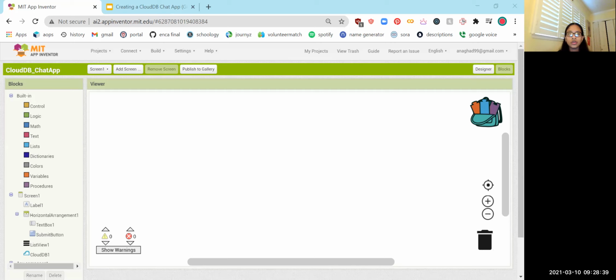So the first thing we're going to do is initialize 3 variables, and these variables are called username, joined, and chat list. So the username is basically whatever name the user enters in from the UI. If you saw the question that asked them to enter their names to join the chat, and joined is a Boolean that ends up being true once the user logs in. And chat list basically stores all the chat messages in a list so you can refer back to them whenever necessary. So these are global variables.